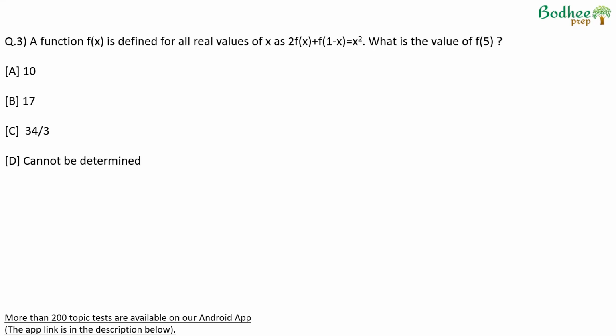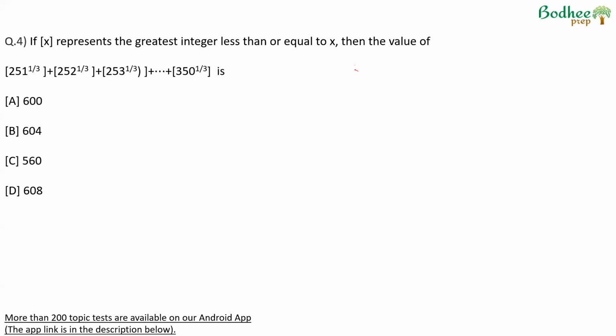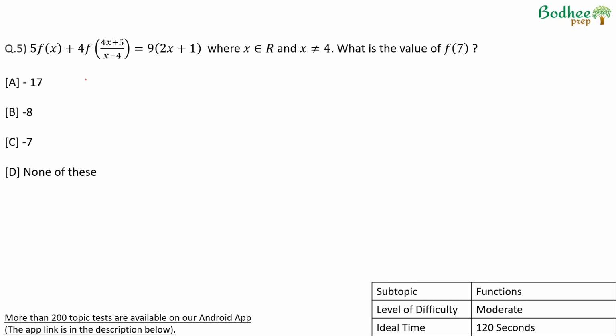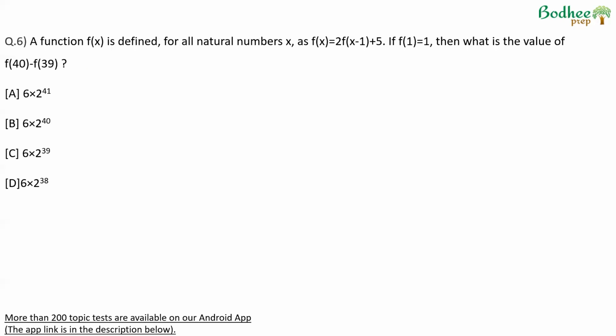The process is repeatable and it has been used in multiple questions. Again, this I would have done. Greatest integer function. Typically, the expression looks difficult, but the output is very simple. It is an integral, so I tend to attempt those questions. Again, here because 4x plus 5 on x minus 4 is there, therefore not counting this as an attempt question, at least not the easiest 6.